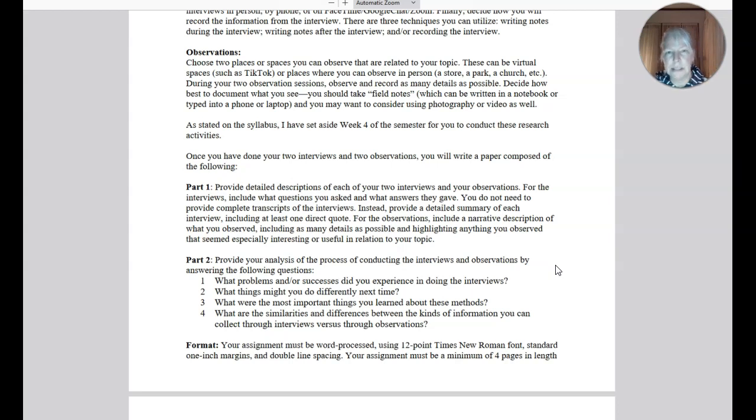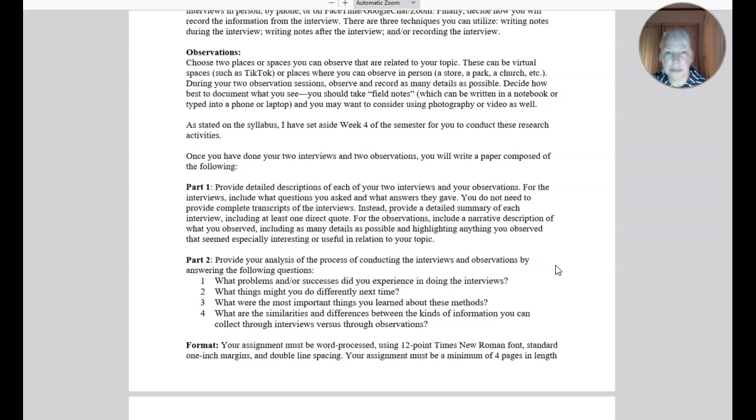This paper is more like practicing the methods so that you're good at the methods and can apply them to the bigger project. Okay. So again, don't feel like everything has to go perfectly. This is about learning a new set of skills. So try it out and see what happens.